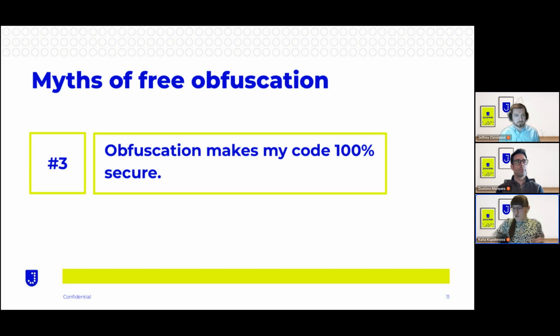Ideally, obfuscation should complicate the attacker's life to such an extent, and make the process so complex and time-consuming, that it's easier for them to abandon the attack. That's the goal.